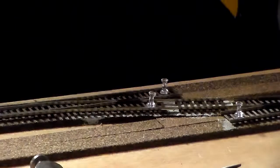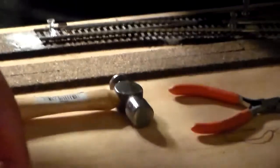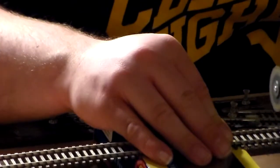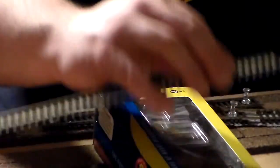The next thing to do is, since this piece of track is close to what I want for the siding, I'm going to go ahead and use a pencil to mark the end of the track. Then when you get the Dremel, it marks right there. It's your choice if you use rail nippers or the Dremel — I prefer the Dremel because, as you just saw, it slices through like butter.